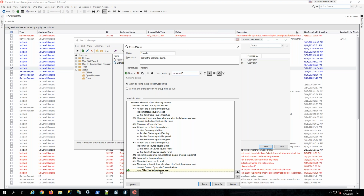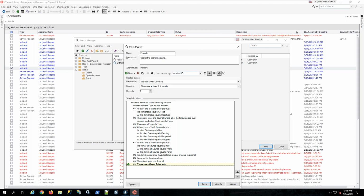And again, the secondary piece that you're putting under here is optional. So I can just leave it at the 8 journals, and it's no big deal. Again, anything goes under those, whether it is a comparator clause or group clause, etc. Combine those any way you want. The next thing that I want to show, let me move back up to the top level so it puts it in the right place, is what a Q clause looks like.